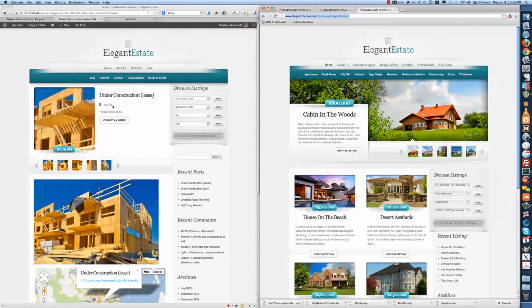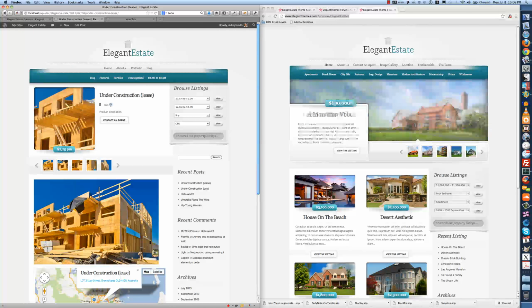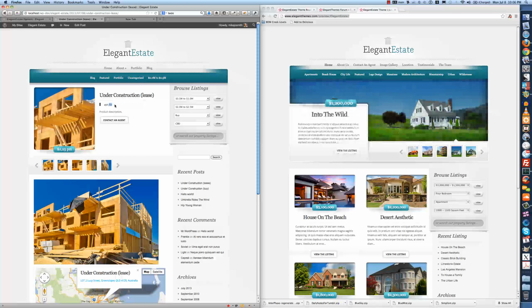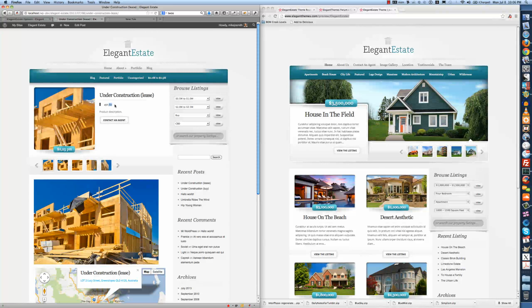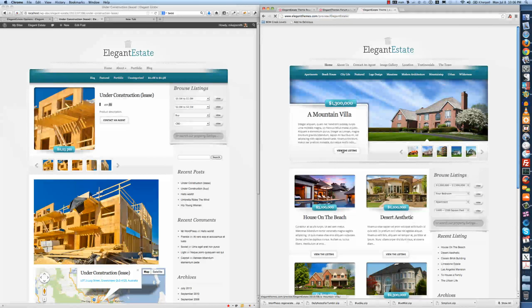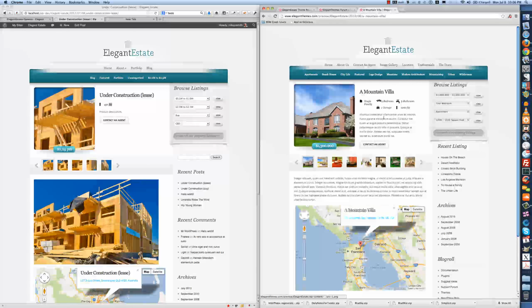What I want to focus on is this little aspect right down here. One of the criteria or characteristics of property is area, floor space area. And this comes up, for example, on the right hand side. If I view a listing, you can see there's a whole bunch of attributes that you can allocate to a property.